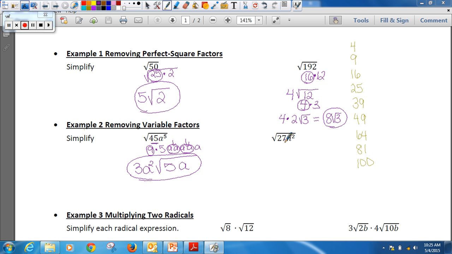Our next one, 27, can be rewritten as 9 times 3. And then we have n and n, because n squared means I have 2 n's. The 9 is the perfect square. My n's this time have a partner. I don't have any left over. The square root of 9 is 3. I have one group of n's that could be removed. So remember to move them out. They have to be in a pair. Times the square root of my leftovers, which this time my only leftover is 3. So my answer there is 3n times the square root of 3.